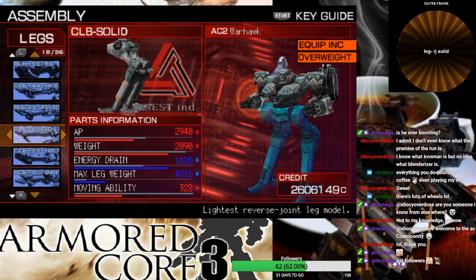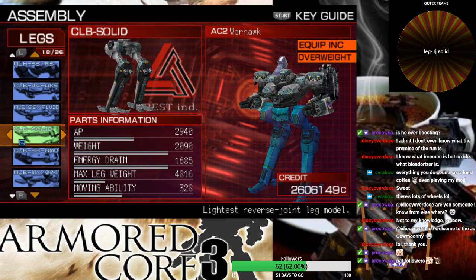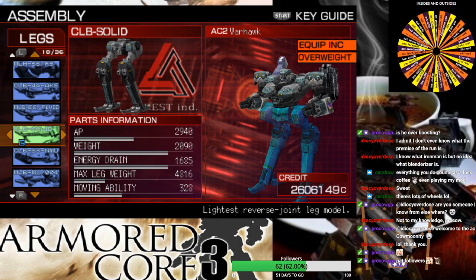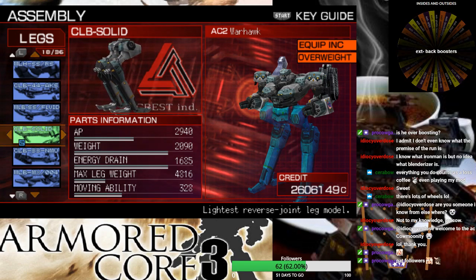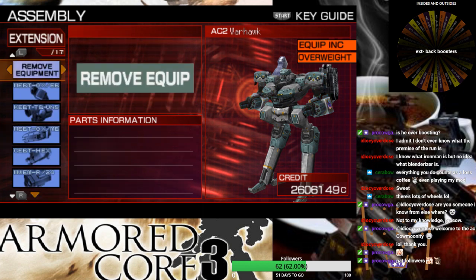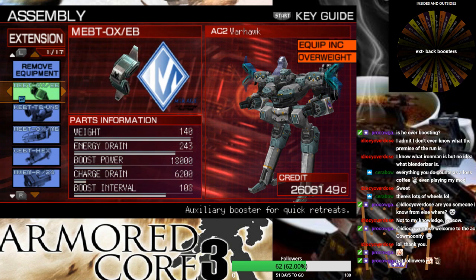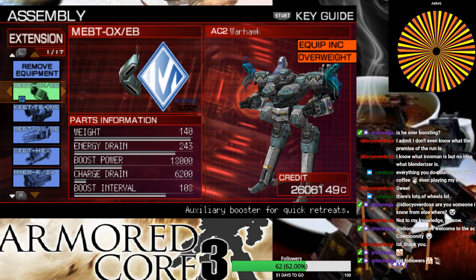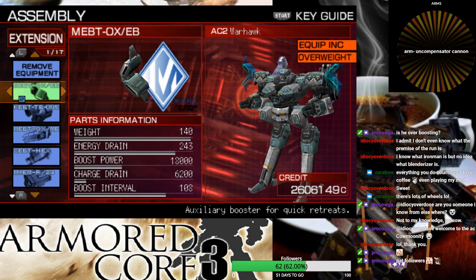Now, solid reverse joints. I thought I saved them under a different name, but yeah, solids are pretty solid, as the name implies. Next we got extension back boosters. Crap. That's not a very good one at all, especially not for this build. Funnily enough, they don't actually scale particularly well with very heavy AC, so there's that.